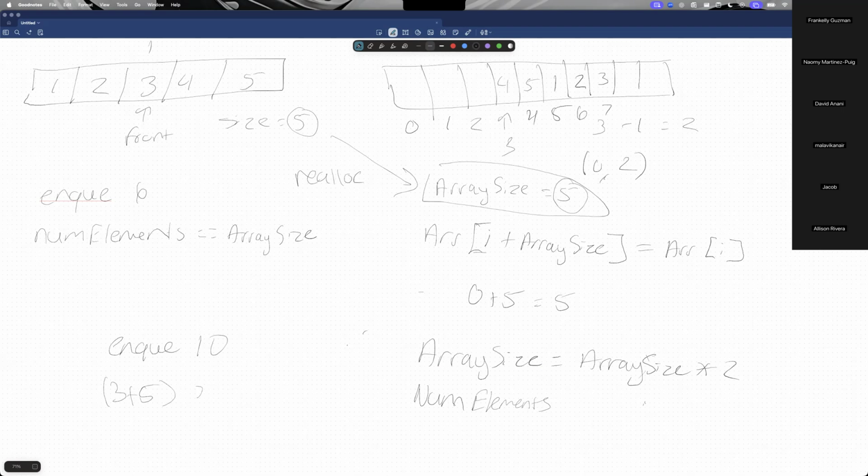We have 10 spaces, so 8 mod 10 is equal to 2. 2 is available, so you can add in 10. After a successful enqueue, we increase num elements and then continue on. That makes sense?